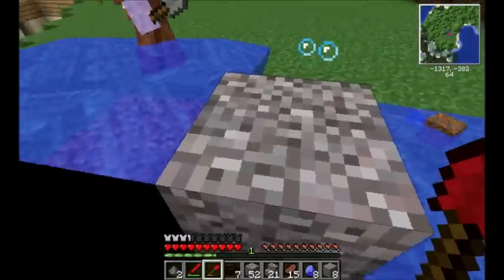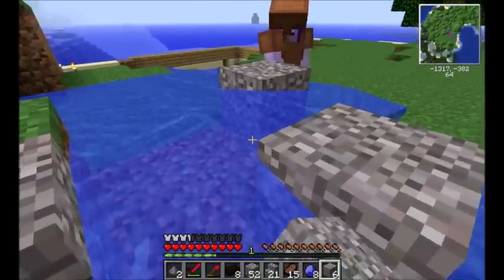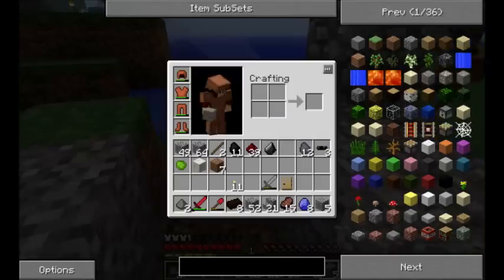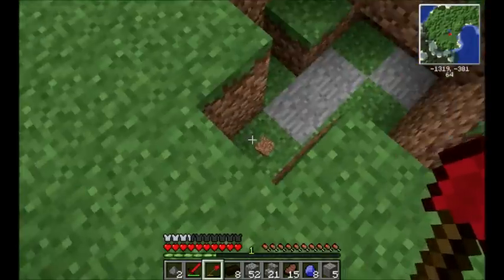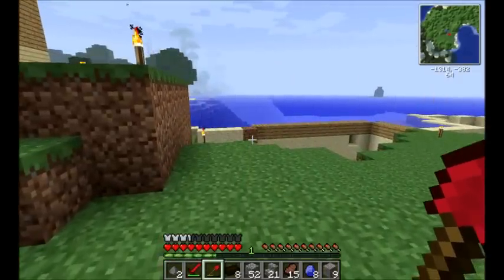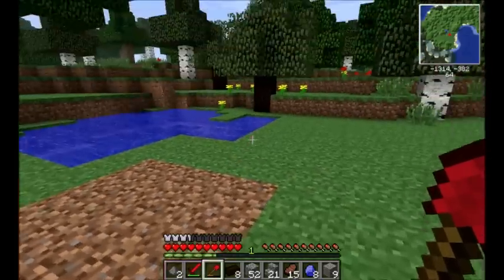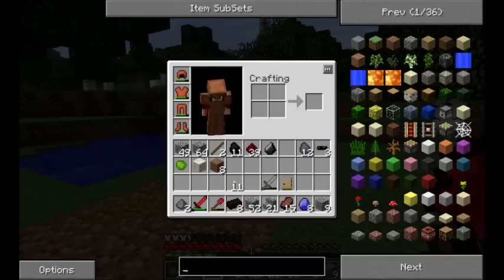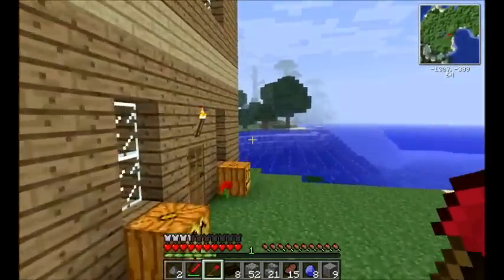Why did you dig all of it? I don't know. How much peat do you have? 3. Okay. That's fine. You didn't tell me not to. Whatever. It's fine. Alright, so now we can make some other stuff. Let's go inside. We need to create.